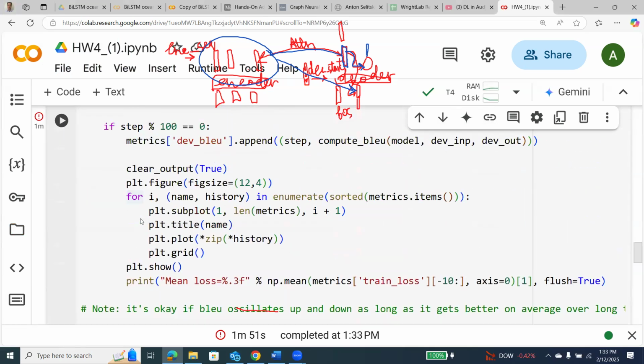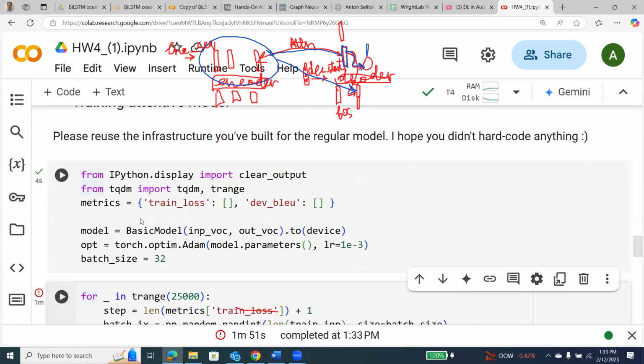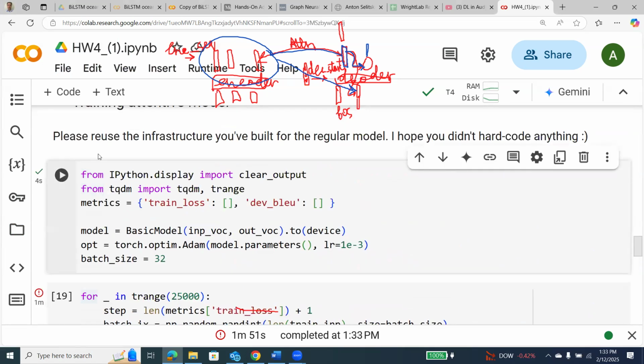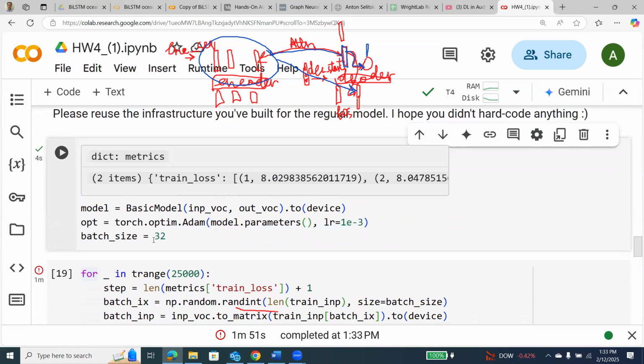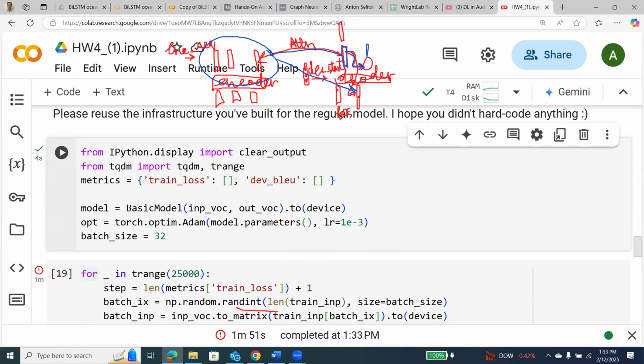So I will upload the weights. Oh, wait a second. Why is model the weight?